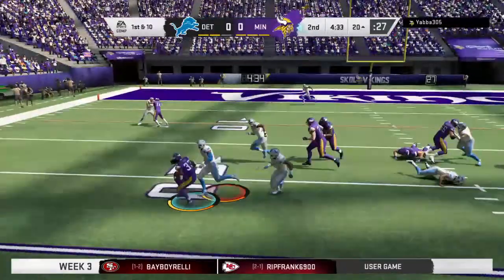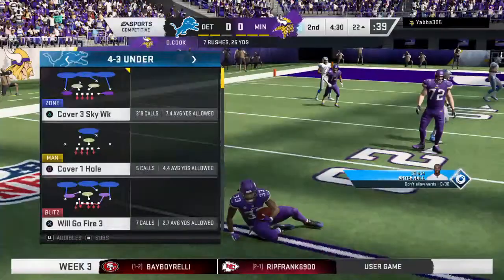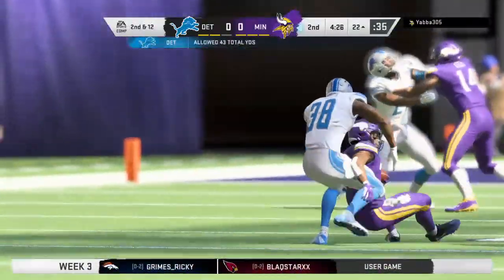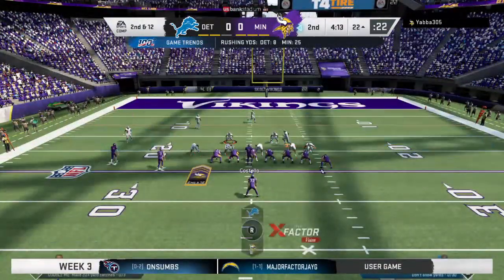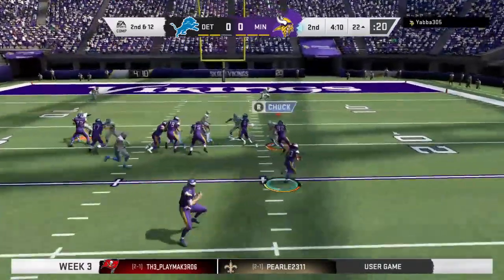On first down, Cook. And this one goes nowhere. Losing yardage back at the 22. A loss of 2 there, second down. I don't think any of us were surprised that they decided to start this drive on the ground after the last 2 drives ended in interceptions. Unfortunately, though, not a lot going on that first play.